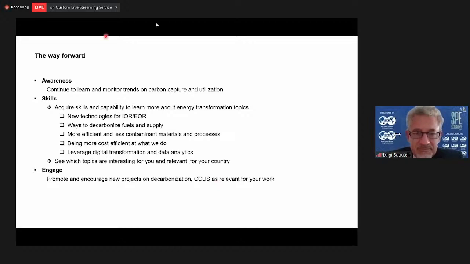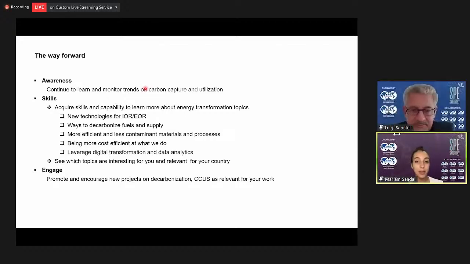Thank you, Dr. Luigi, for this amazing presentation, for talking about CCUS and explaining to us the CO2 in enhanced oil recovery and the pricing too, and also highlighting some facts in carbon capture, utilization, and storage. So now we're going to move to the question and answer from the audience. We have the first question from Abdullah from Qatar University.